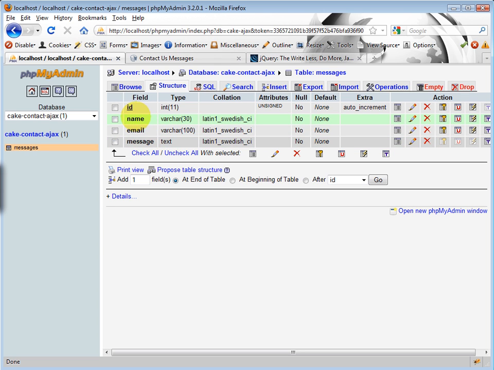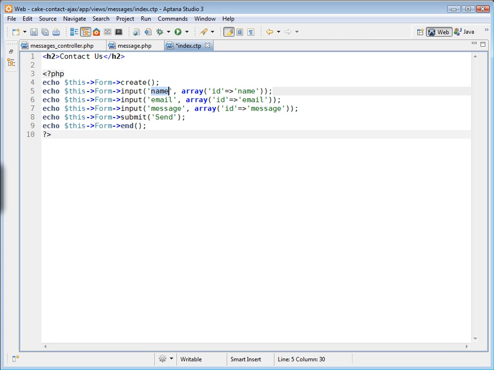And notice that these name, email, and message, like I said, they're the same as the IDs name, email, and message, and it is important that your IDs match up, because again, we'll be using that to dynamically check when we pass it in using jQuery's Ajax method called post. We'll be using the post method to do the Ajax validation. It needs to match up with the name of the table so that we can dynamically check whether or not it validates. So there's the basic structure of our application. It's really simple, just a simple database submission currently, and we're going to add some Ajax to it.